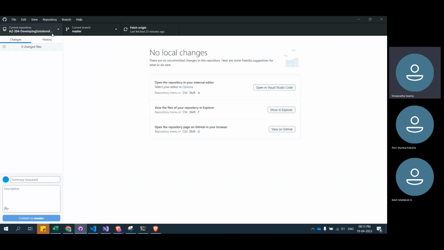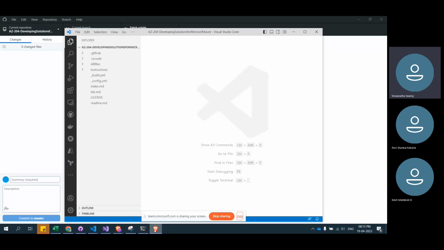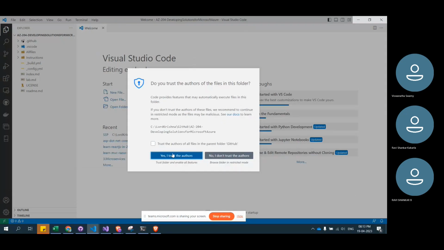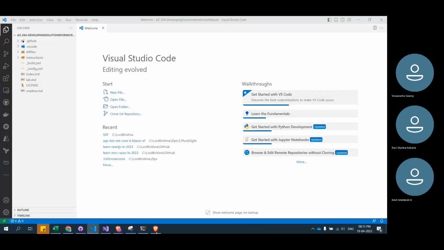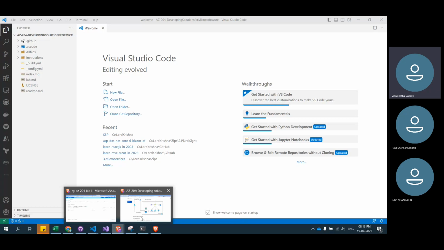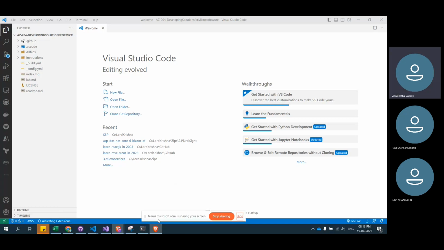Let me switch back to this. Something which I can do from here, I will do from here. Something which I need to do from the box, I'll do from the box. I trust the authors. Now let's go to the next phase.